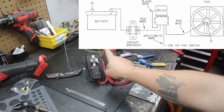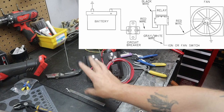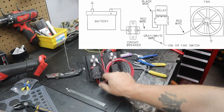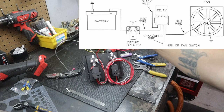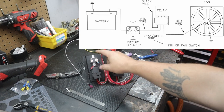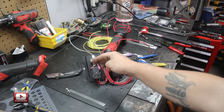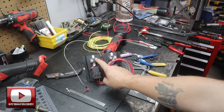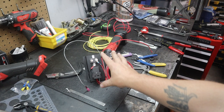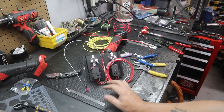So the way this is set up is these are 30 amp circuit breakers. Main power — battery power — not anything going through the voltage regulator, but basically directly off the alternator, directly off the battery, comes into here and then goes out to the relay and then power out to the fan. This gray wire is basically like a trigger wire. So this goes to a temperature switch on the input to the cooler, and when that hits 185°F, the switch will close, thereby providing switched power to the relay and triggering it. All that does is provide the voltage to the relay to trigger and to send main power out. I didn't want to have the draw of the fan on the voltage coming out of the voltage regulator — I wanted it pulled directly off the alternator. That's why I have it set up the way that I do. Super simple.